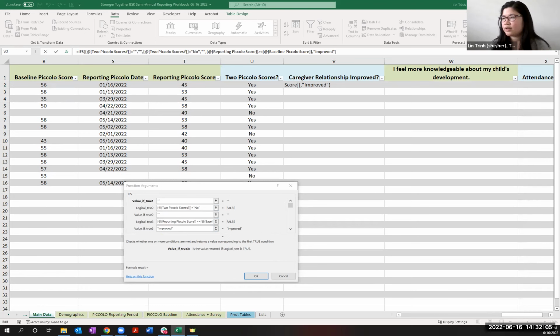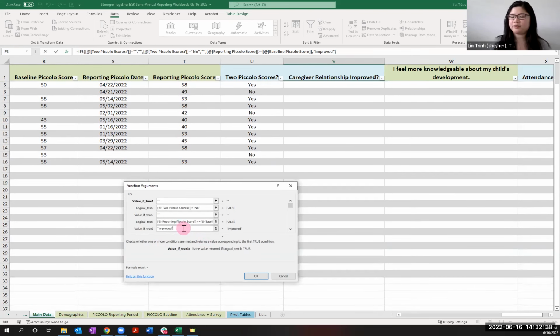Tanya, I see your question in the chat. Let me finish this first and then we can go over it if that's okay. It might also be due to if you didn't put the S in after if, so this one is ifs, plural, that might be why it's not showing up as multi-level. Yeah, so I'll finish this out. We have one more argument to make, and then we'll go back and look at it again.